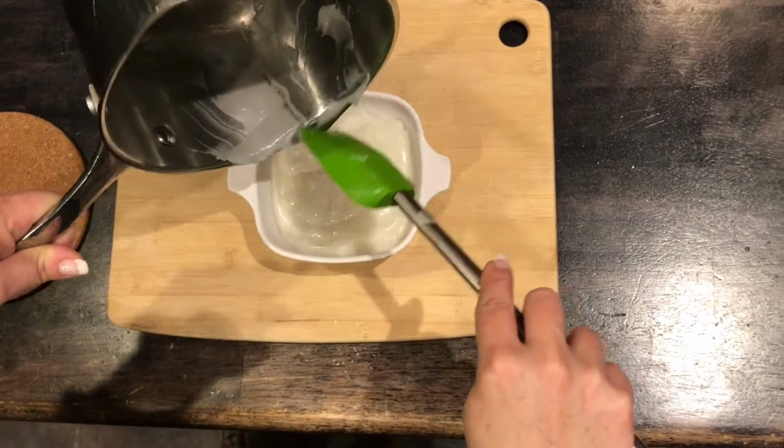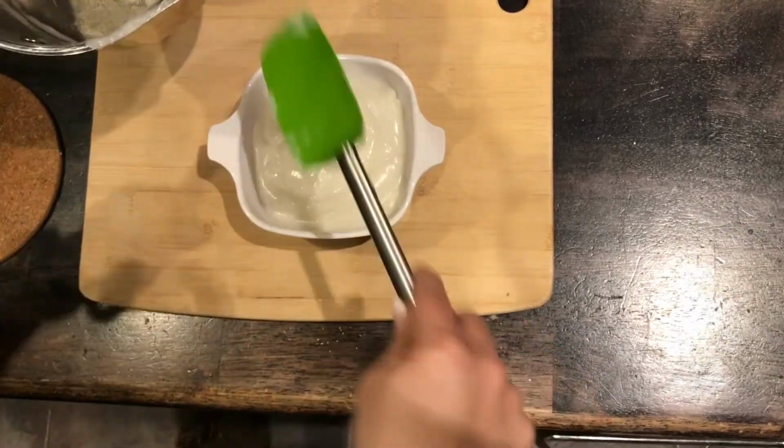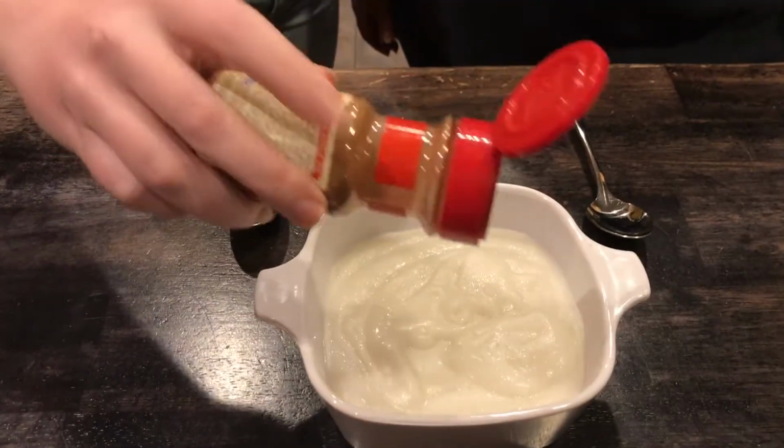Once you're all finished with that, you're gonna let it chill in the fridge for 2 hours. Now we've just taken the tembleque out of the fridge. We can add cinnamon. Usually most people do, and if you don't, that's all right. So we're gonna add it now.